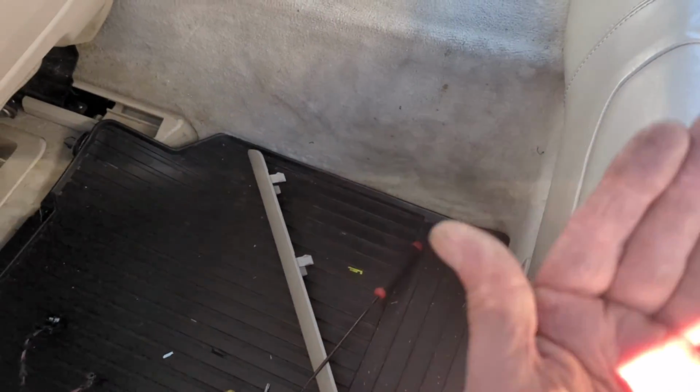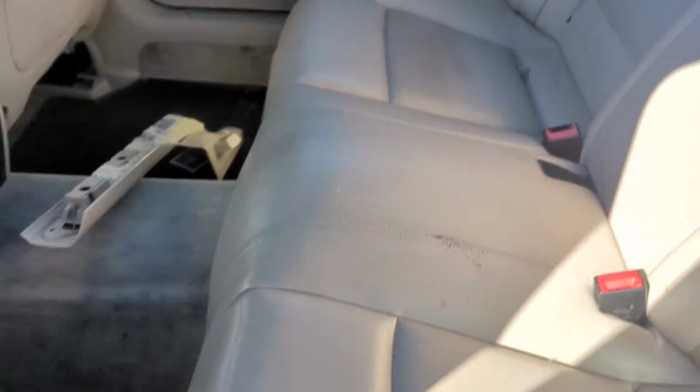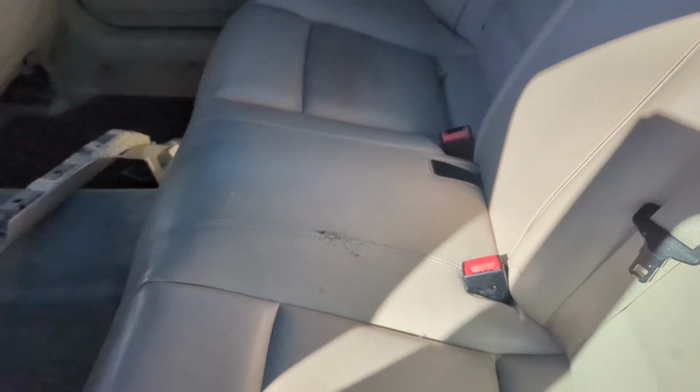And like I say, you just got to pull up on it. It just clips in the front here. Lift up, slide it forward, unplug, and get it out. So we're going to get that done next.